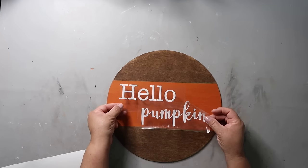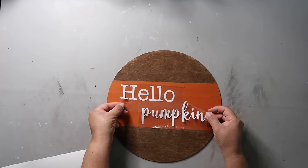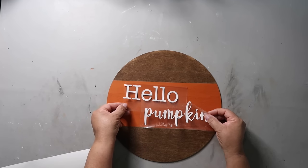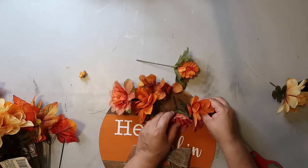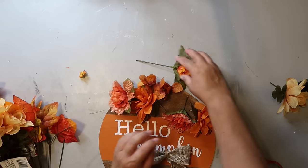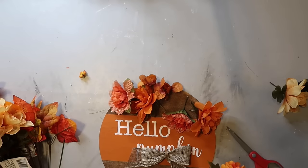I cut out this decal with my Cricut, and I probably sound like a broken record, but seriously, if you don't have a Cricut, don't let that stop you from creating, because you could freehand it, trace it, stencil, lots of ways to still create really cute stuff. And now I'm just figuring out how I want to arrange these foliage on the top and the simple bow that I made out of burlap ribbon.